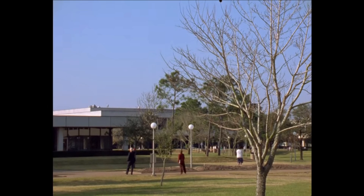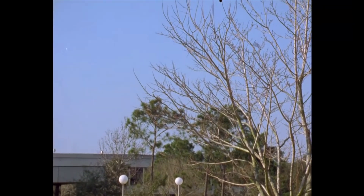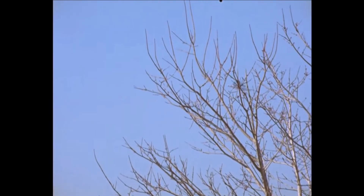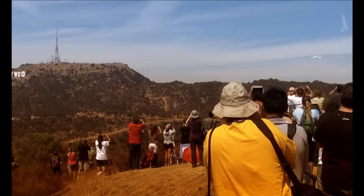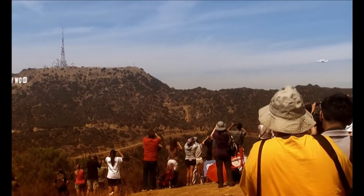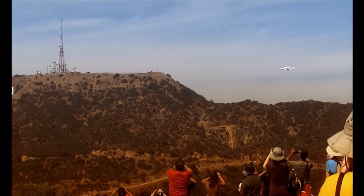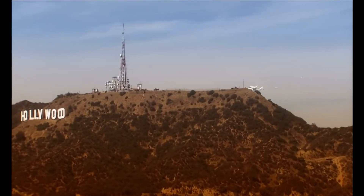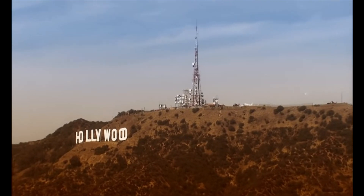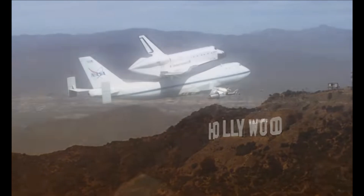You searched the sky, you heard the roar of the engines getting closer. Then someone would shout, 'There it is — the SCA.' In the 30-year history of the space shuttle, if you were one of millions of people who saw the SCA fly over your town, you understood the excitement it could generate. It was always a pleasure to have the locals come out and have the kids look up and see a shuttle sitting on top of an airplane. That's certainly a huge memory.